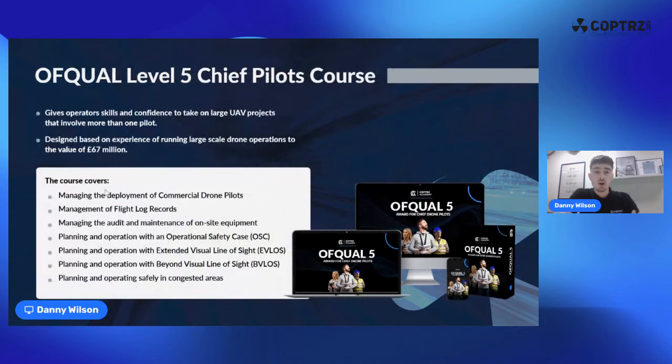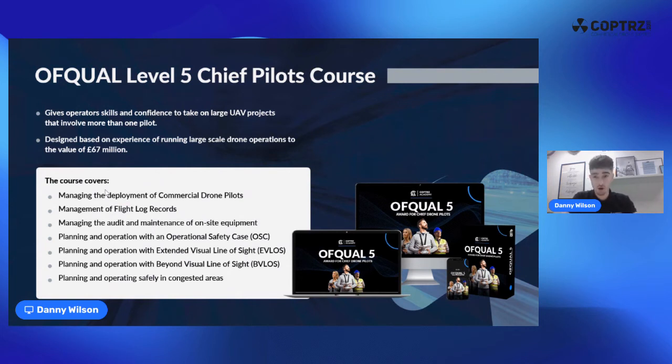Moving on is an Ofqual level 5 certificate pilot's course. So this is your Chief Pilot's Award. So the main advantage of what this course will do is, for example, if you want to create a hierarchy, if you want to give one of your drone team, usually within other councils and with other public sector organisations, they like to have a point of contact as a drone lead.